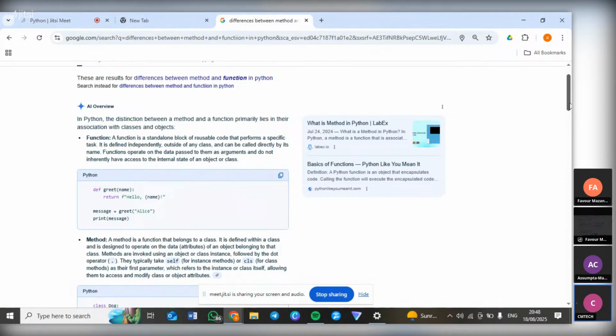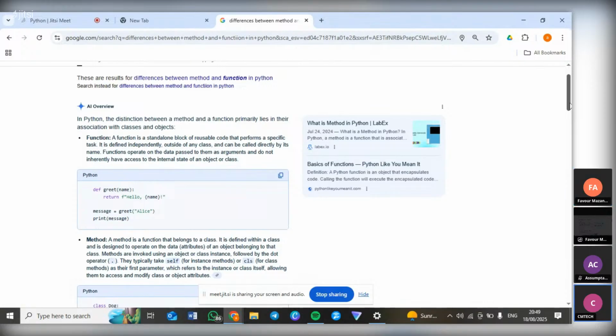Now, method is always attached to a particular code. Assumpta, did you see the difference? Yes, sir. Okay, now, let's move on.